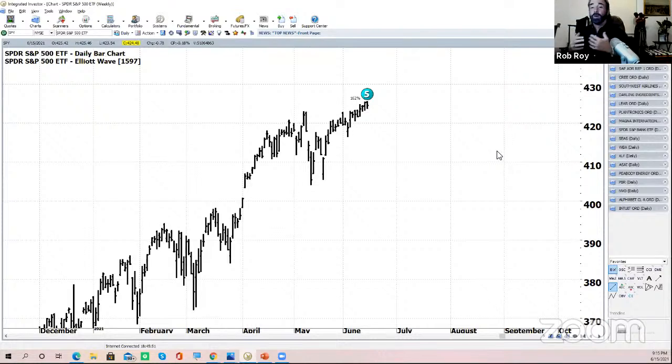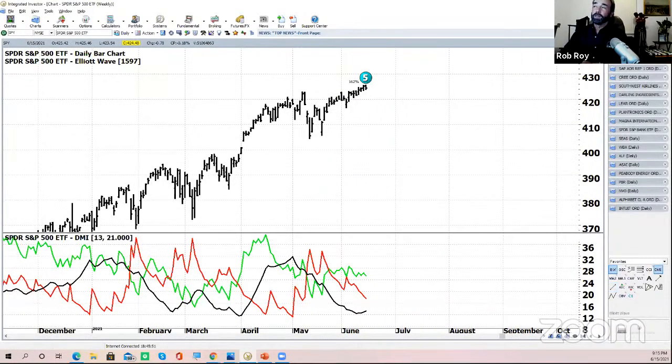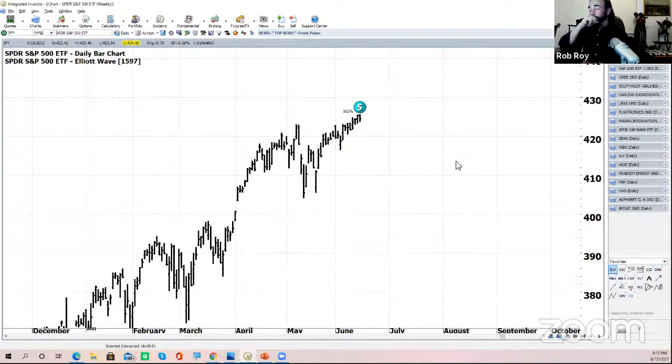And so what we've done with our Strangles is to take advantage of when you're getting to a point where this consolidation has gone on for so long that you really can't take that anymore. Well, we've set up a way that you can profit on movement from either direction in the market. So if this is a diagonal pattern, and it doesn't even matter if it's a diagonal pattern, you could see that the ADX had gotten down to 13, which is really low. That shows you the market's been consolidating. So I can draw this triangle or this diagonal pennant pattern, whatever you want to call it, all I want. But all you need to do is look at that ADX to know that the market has been consolidating. The ADX gets down to 13.